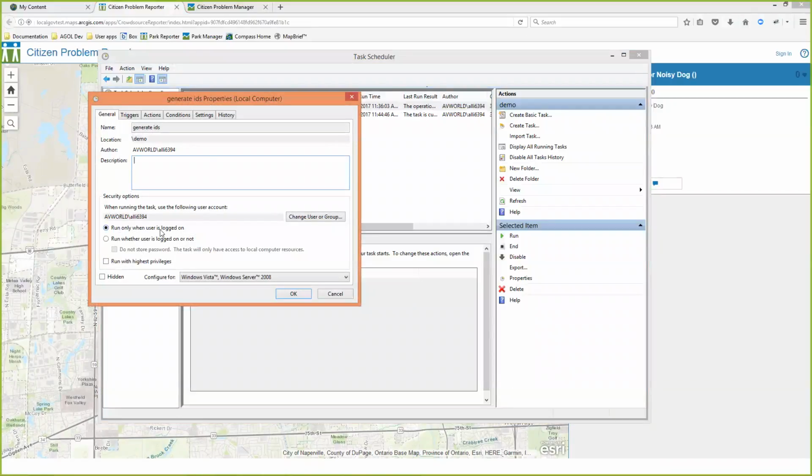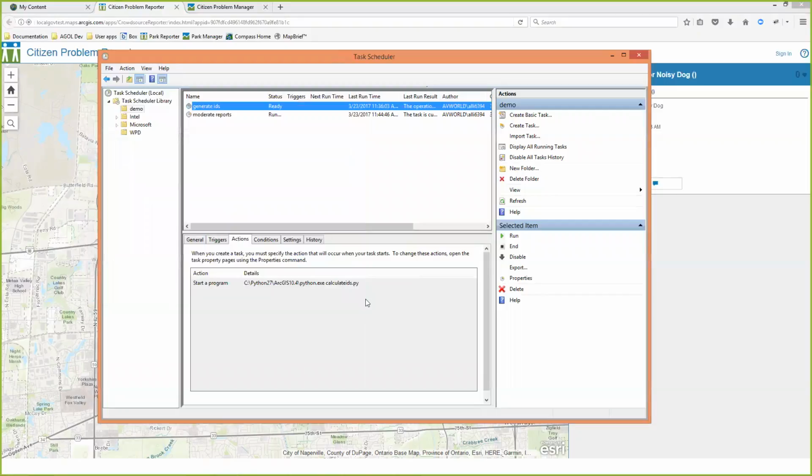So you can say run only when the user's logged on, or run whether the user is logged on or not. I believe that if you say logged on or not and save credentials with it, it will still run if the machine is locked, but it will not run if it's hibernated, sleeping, or powered off. Check the Windows documentation for that to be positive, or test it, obviously, before you try that.